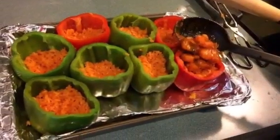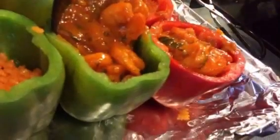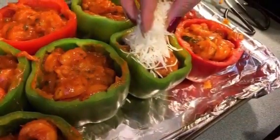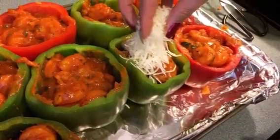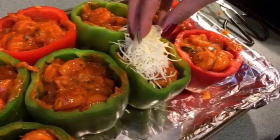Filled up all of them and then grabbed my shrimp, which in another video, I'll let you know how I love to make my shrimp. Stuffed them in the green and red peppers. Plated it all. Made sure that I grabbed that mozzarella to put some on the top so that it would melt beautifully. Once I put the mozzarella on absolutely each and every one of those green and red peppers, now is the time to put them in the oven.